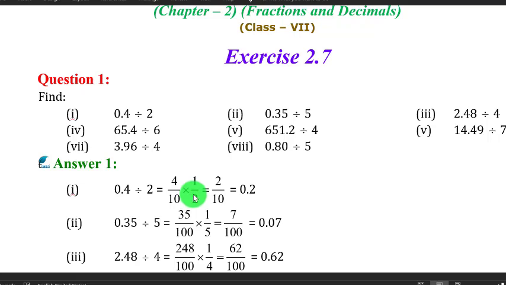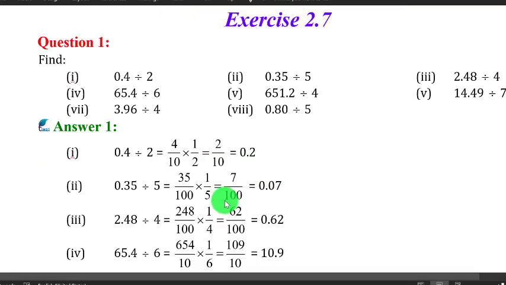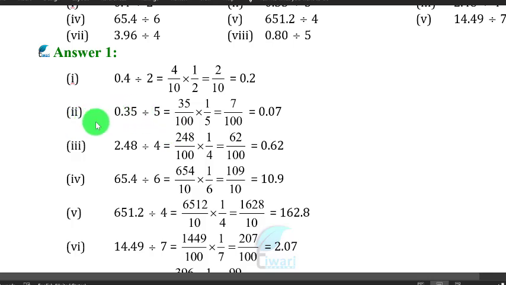So there are common factors in numerator and denominator. So you can consider 2 ones are 2 and 2 twos are 4. We got here numerator is 2, so 2 into 1 is 2, and here denominator is 1, so 10 into 1 is 10. So 2 by 10 is nothing but 0.2. You can verify your answer by dividing. So next we can move to question number 2 here.